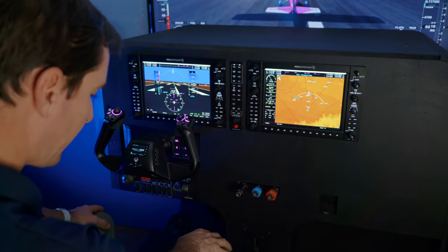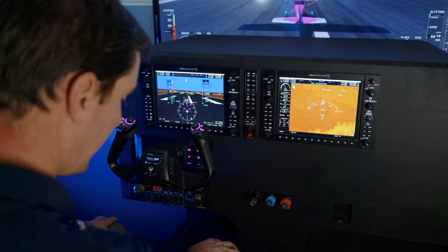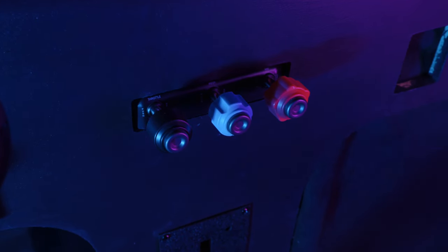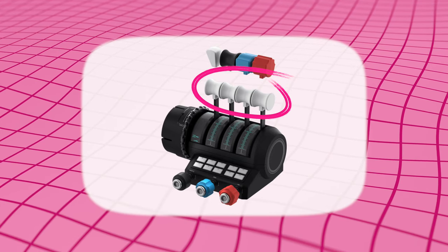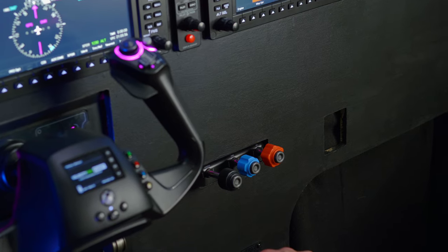As far as the throttle quadrant, it is connected to the yoke base if you want to, but you can also remove it. It's got your black, your blue, and your red lever here for your mixture, your propeller, and your throttle control. But also, it has the levers that are going to be the four white levers that are going to be used if you're using more of a jet setup for larger aircraft.